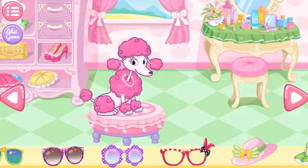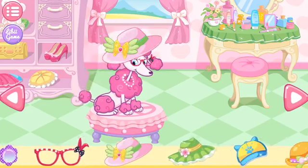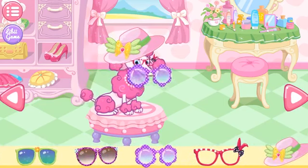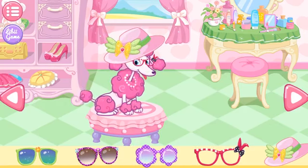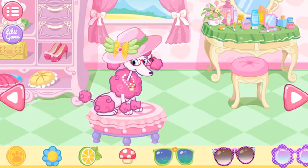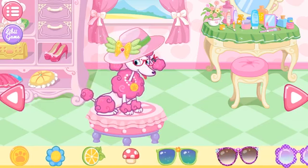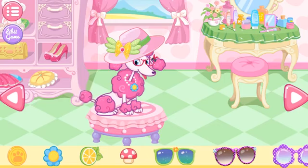Decorations onto the puppy. Wonderful! This suit looks just perfect. Wonderful! This suit looks just perfect.